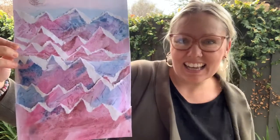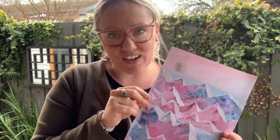So it's as simple as that. Today, I really hope that you've developed some painting skills, you've had a go at doing a collage and ripping some paper to create your very own mountain ranges.